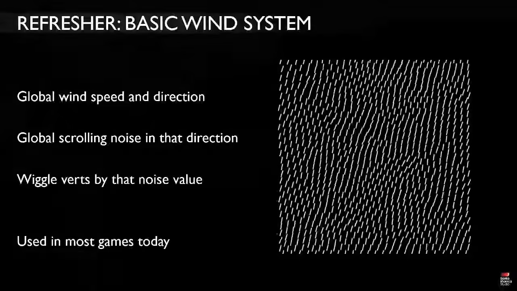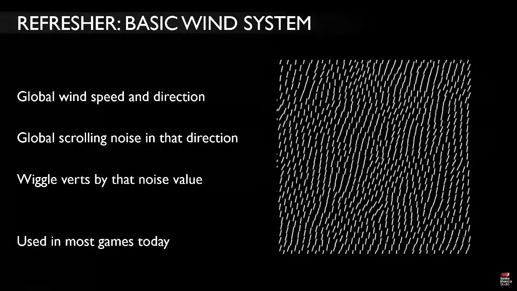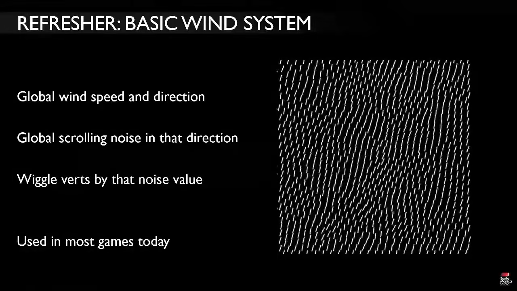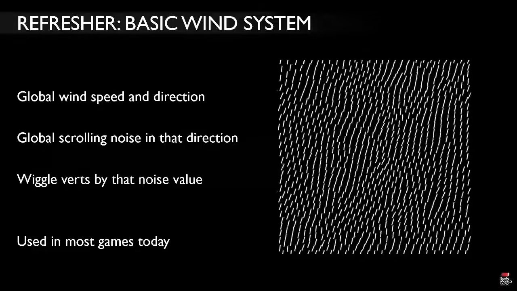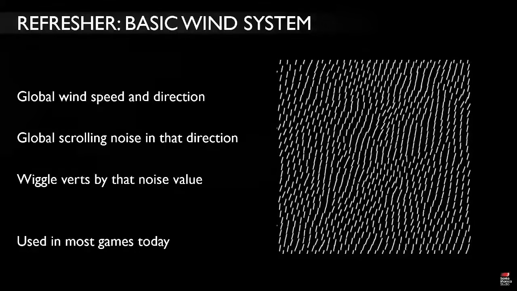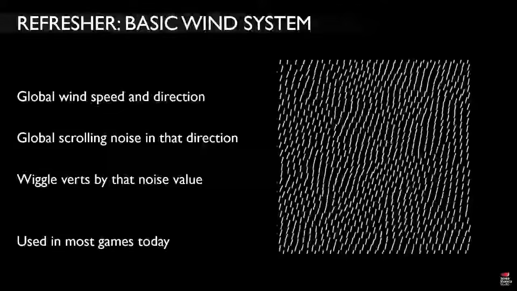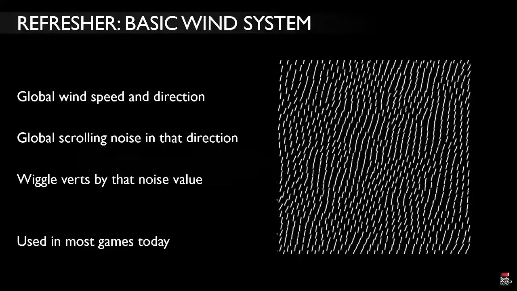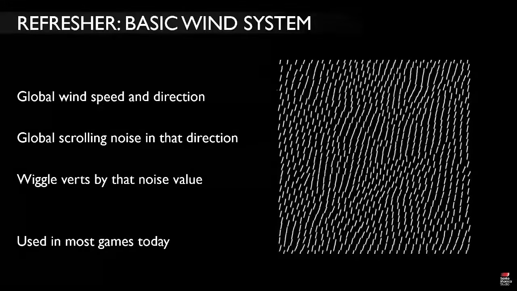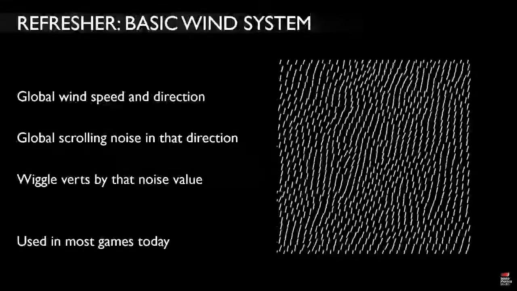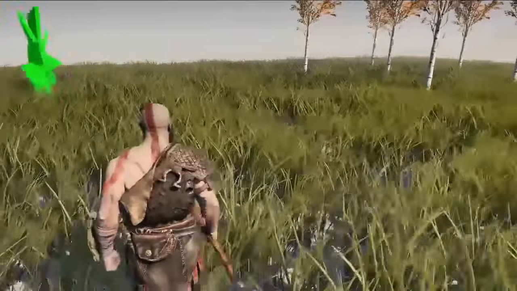Now, this is what most games seem to use today, and when we were in development, it's a simplified version of the technique from Crysis described in GPU Gems 3. And if it does everything that you want it to, it's really all that you need. But I personally have been excited to see some recent games pushing for more. Red Dead 2 certainly did some things that have humbled me as a tech artist. And in this talk, we're going to revisit this basic system a few times as a foundational point of reference, and then extend its concepts.